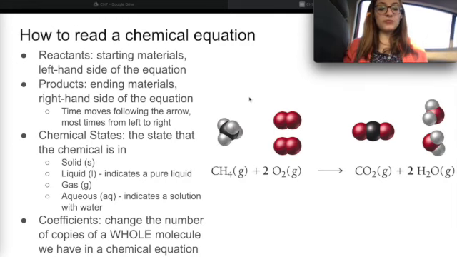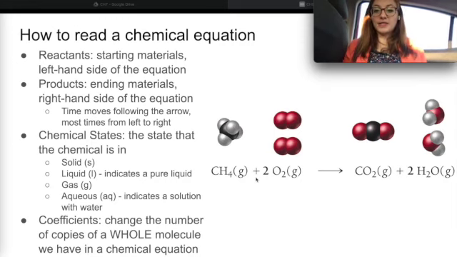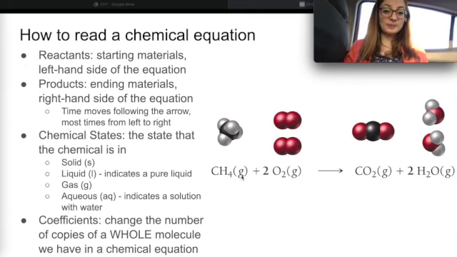We will find that again, the reactants are separated on the left-hand side, and each different reactant is separated by a plus sign. So here we have CH4, here we have O2. I know that there are 2 different things because I have this arrow separating the 2 chemical formulas. We also want to indicate the state in which our reaction takes place, solid, liquid, gas, aqueous. So we see all these little G's after all our chemical formulas, because that's telling us that we have methane gas reacts with oxygen gas to give us carbon dioxide gas and water as a gas.